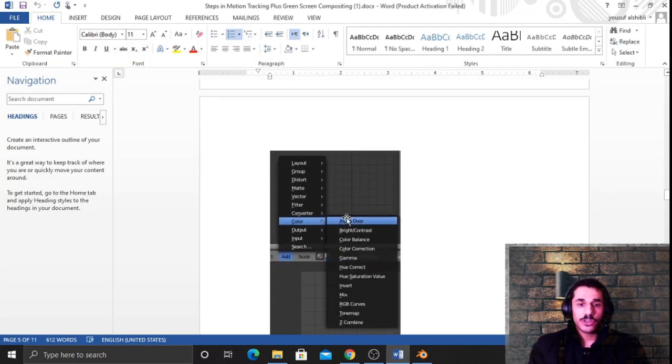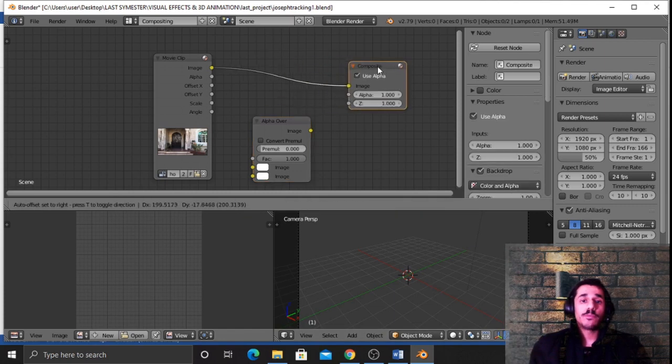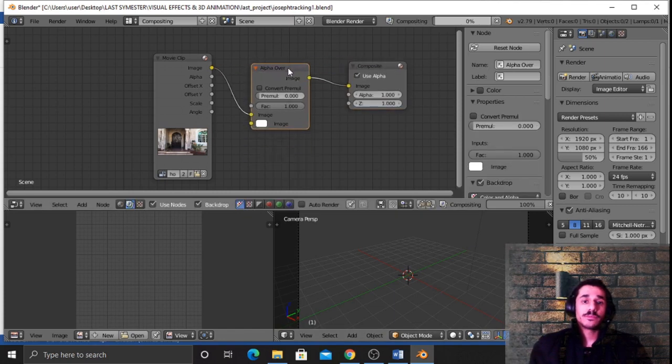Okay, let me check the next step. Color alpha over, yes. Place the alpha over node in between the movie clip node and the compositing node. Here it tells me that Blender will automatically connect them. So let me check if it automatically connects them or not. I will paste the alpha over between them and it automatically connects them.